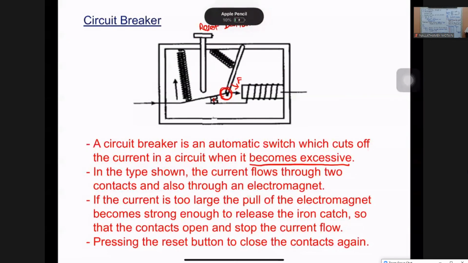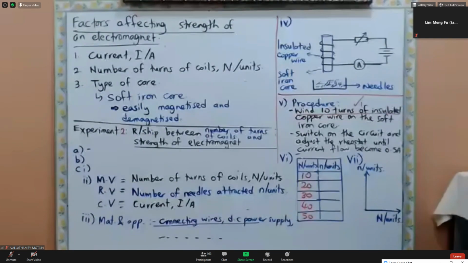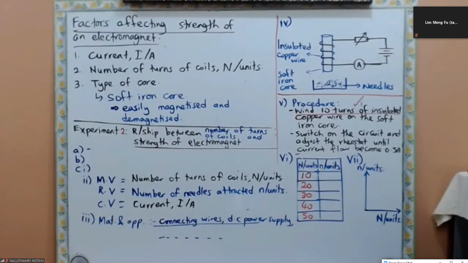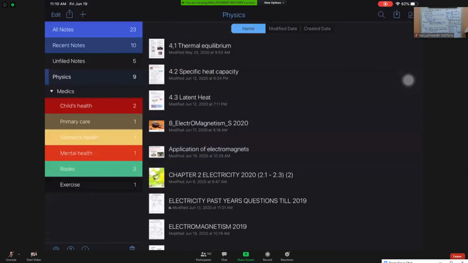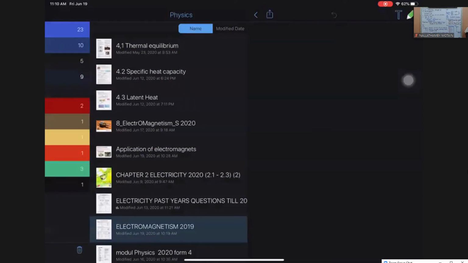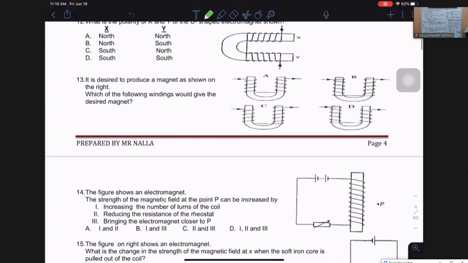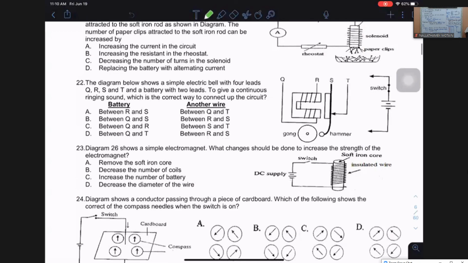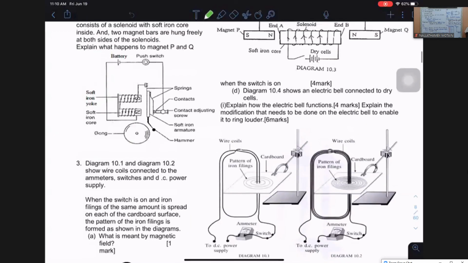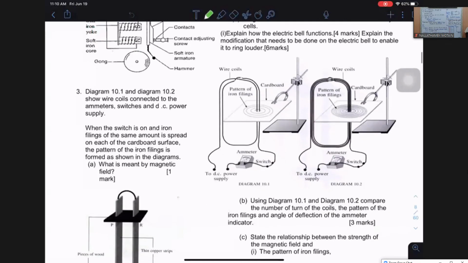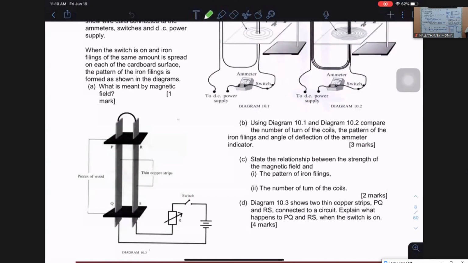Clear? Okay. We already finished the chapter. Now what I want you to do is answer all the questions in the module. You must answer, so that next week we can discuss these questions. Answer all, no excuse. Then please skip question number 3. Number 3, don't answer. I will discuss this next week. Then only continue with subtopic 2.